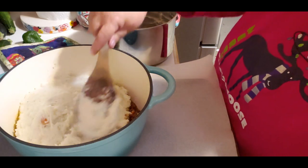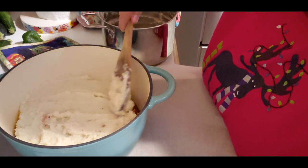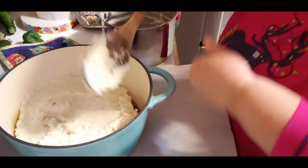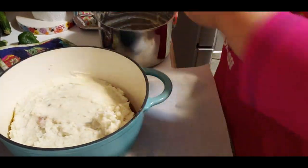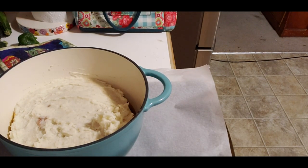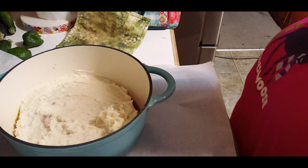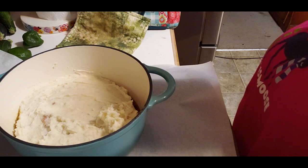Some people put stuff on top. I'm not going to put anything on top - I'm just trying to cover the meat with potatoes and put them on top. I have a cookie sheet with parchment paper underneath which is not going to spill over. You never know around here. So I'm going to stick it in the oven and just brown it until the potatoes start to brown, then you pull it out and it's ready.